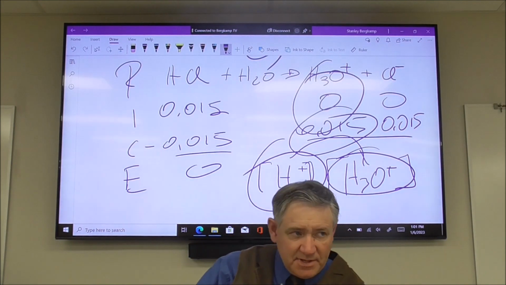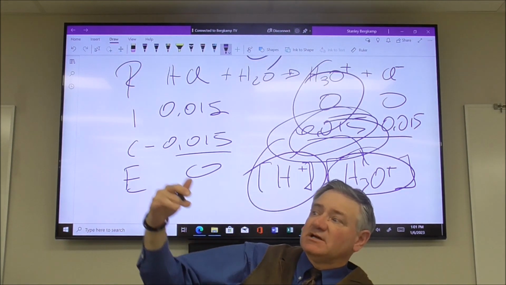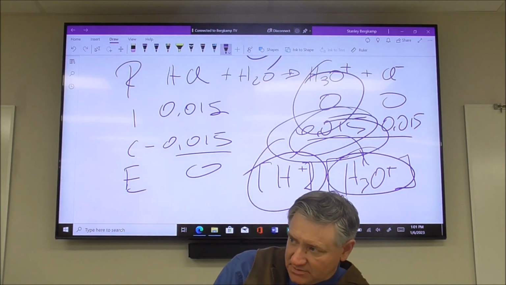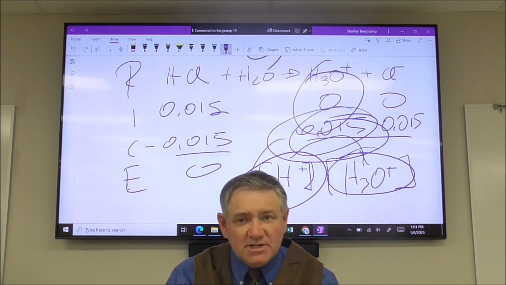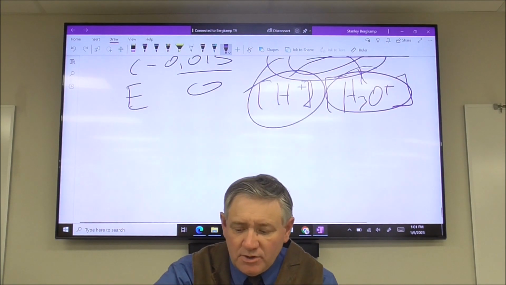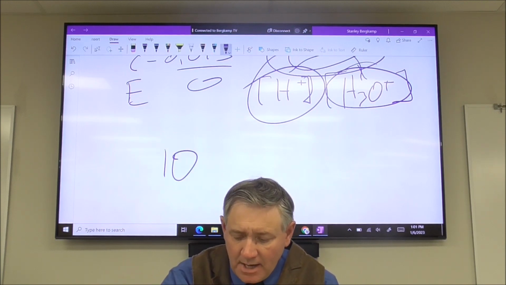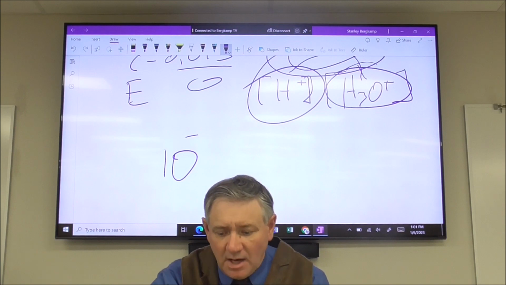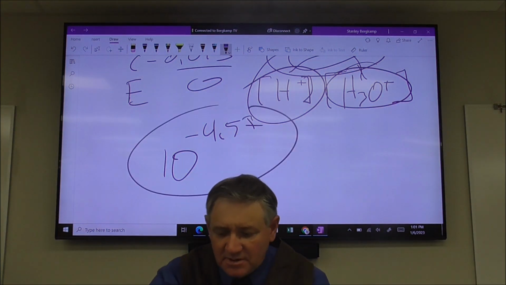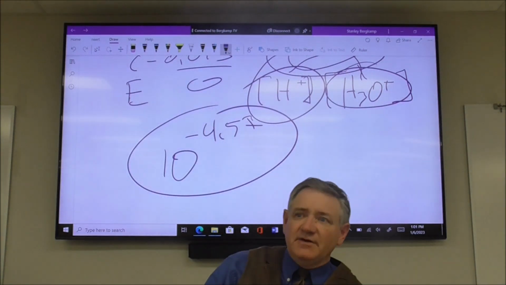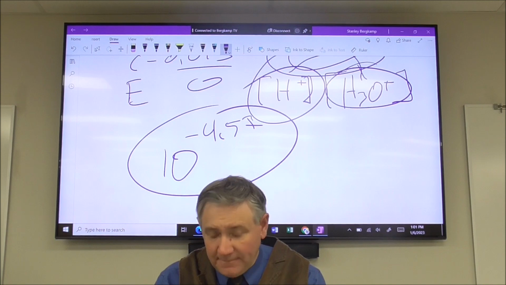So when I get the pH, I'm going to take the negative log of 0.015 because that becomes my hydronium ion concentration. When you get to the one where I give you the pH, it's just the opposite. You have a pH of 4.57. So to figure out the hydronium ion concentration, you undo the negative log. So you're going to take 10 to the negative 4.57, and that's how you're going to get your hydronium ion concentration. Okay?